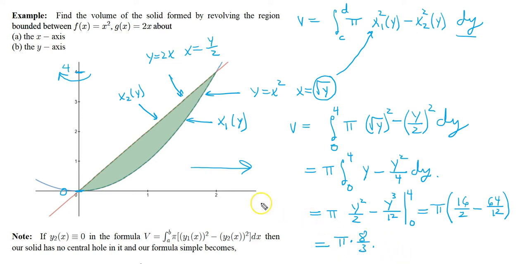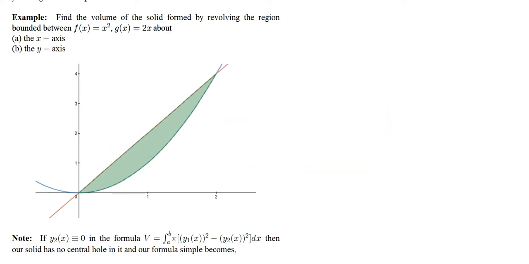And there we go. That would be the volume of this region, of the volume of the solid generated by revolving this region around the y-axis. Now let me show you another way to think of setting this up, similar to what I did previously. So here's another way to see how to do this problem. So we want to take this region, rotate around the y-axis.